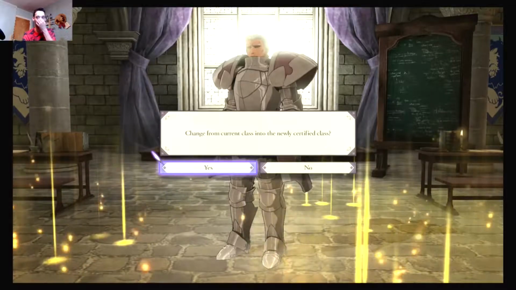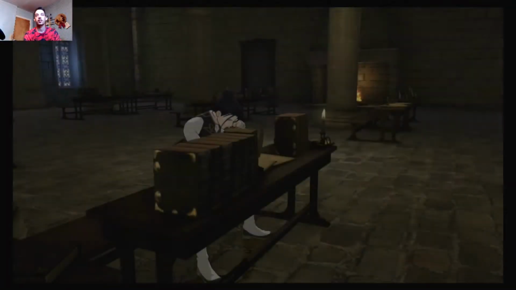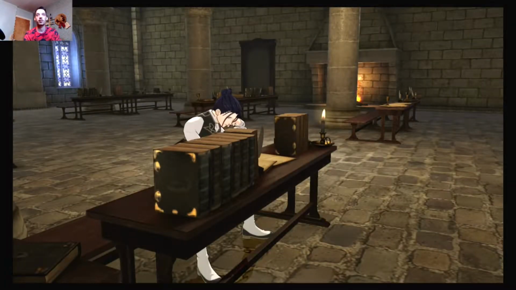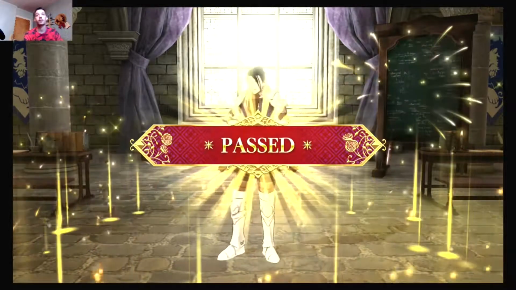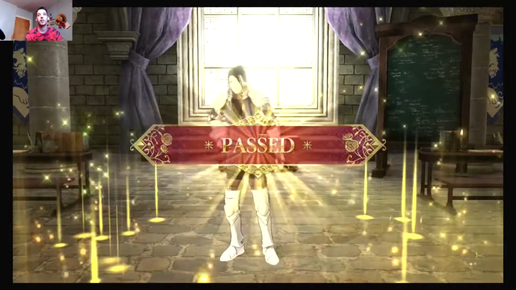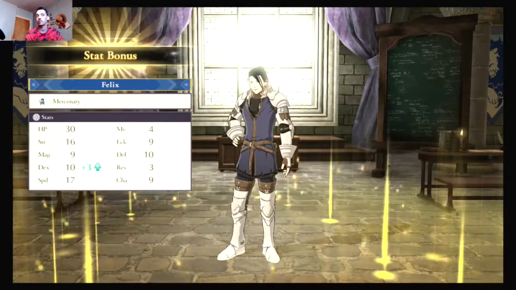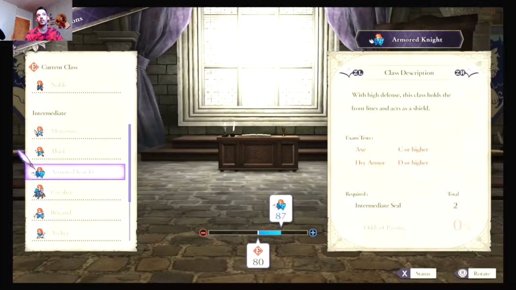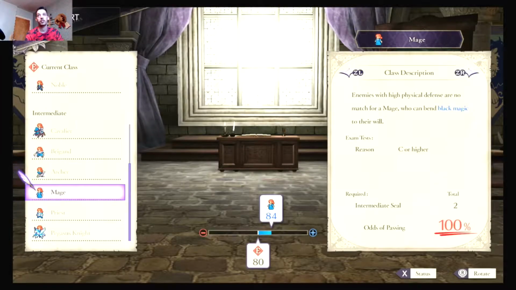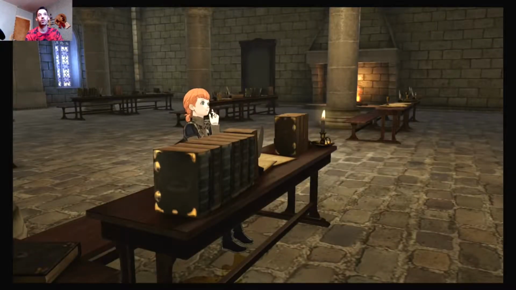Alright, so magic goes up, which I don't really need from him. I want to make him more strength and speed, so that'd be better in terms of battling and things like that. So we change Felix into that class there. Okay, so dexterity goes up as well anyway. And Annette, I think, you can make a mage, and she can use black magic to her will as well. So nice black robe going on there.